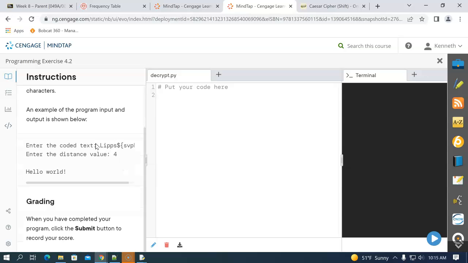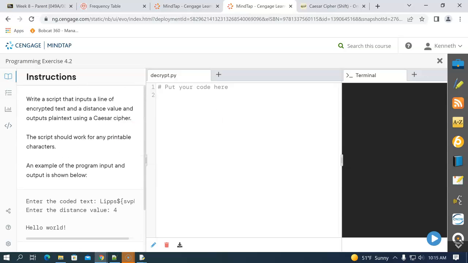So this really says we're going to do the opposite of what we did before. We're going to do the same thing to that string of characters, but now we're going to go the opposite direction. So we're going to decrypt it.